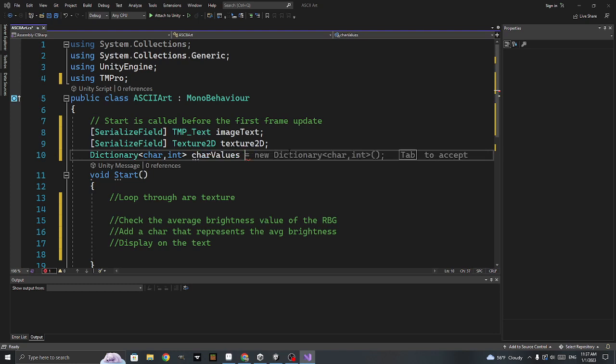Actually, I probably want to do it the other way around, int comma. Actually, do I want to do it that way? I kind of don't.